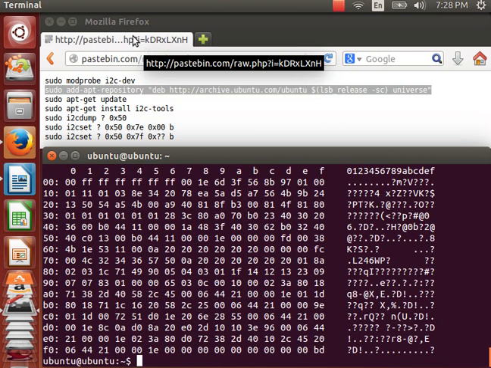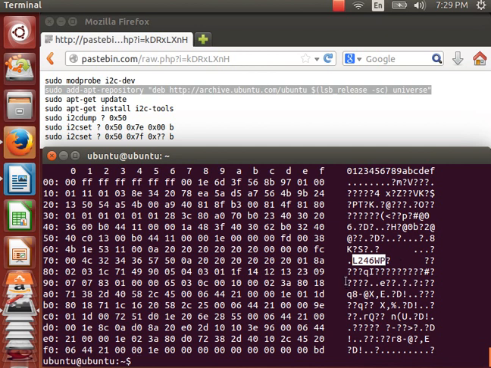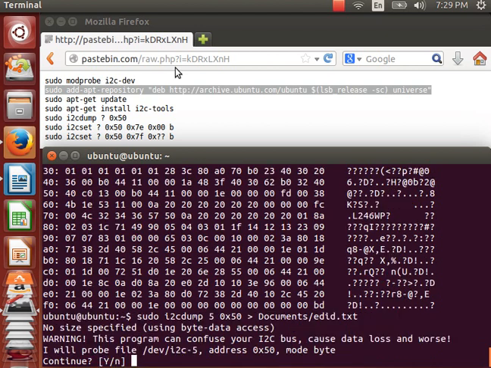Now, this is my monitor's EDID data, and you can see, because of the monitor identifier here, the L246WP, that's the model of my monitor. So before we start making modifications, it's wise to make a backup. So I'm going to dump the data, so my previous command, dump to edid.txt.